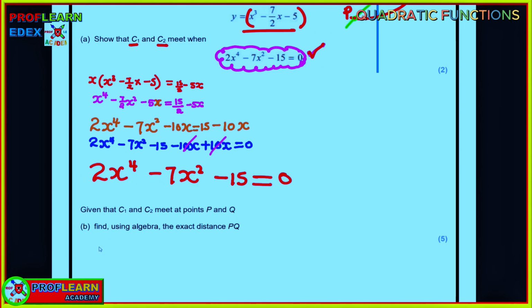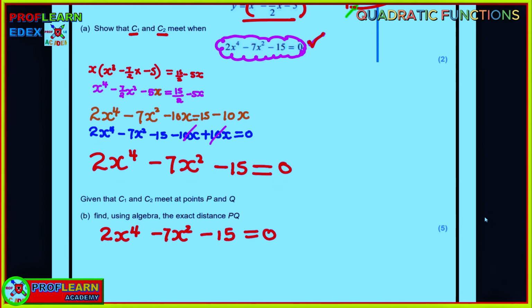And you see, this is not a quadratic equation, since an equation that has the highest power 4 is called a quartic equation. I believe you have not actually done questions like this, but I need to take you through it to show you that indeed this can be treated as a quadratic equation.